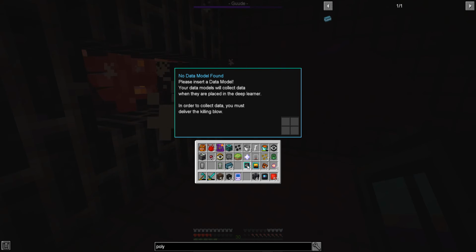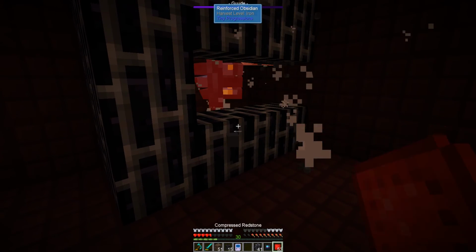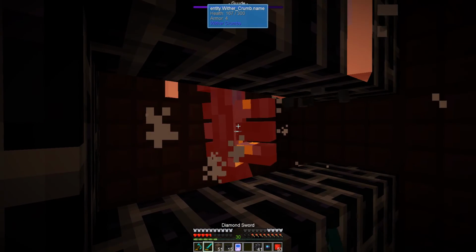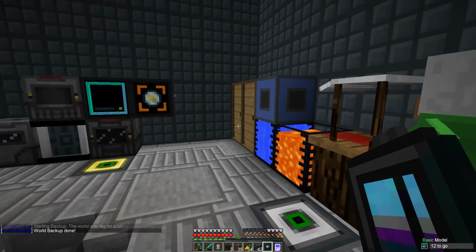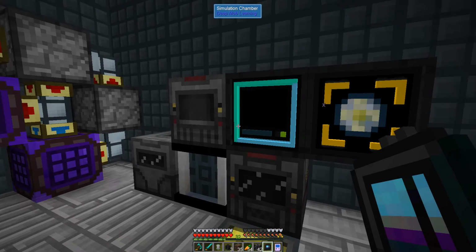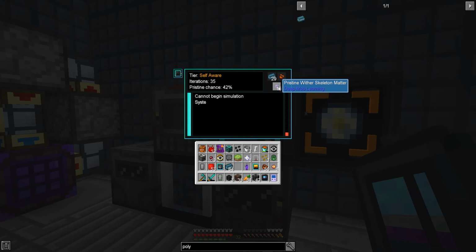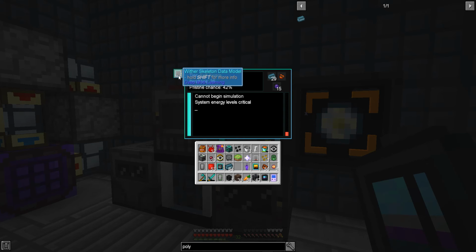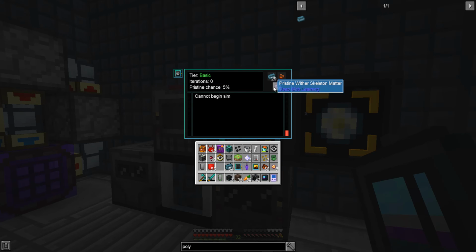Oh, yeah, good thing I remembered that. That would have been bad. Okay, I'll be back when I've got this thing up to basic. Okay, back again. Oh, we gotta grab this wither data model. Where'd you go? Wither data model. Go.